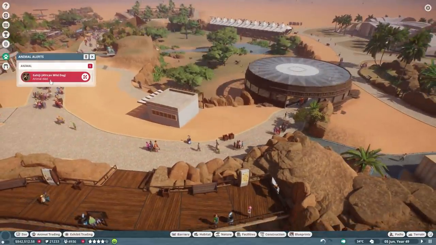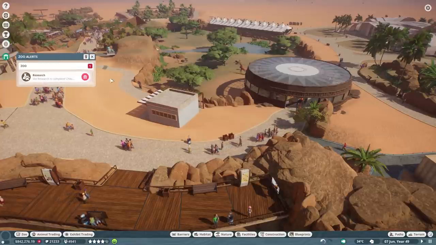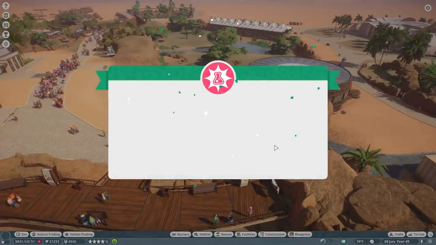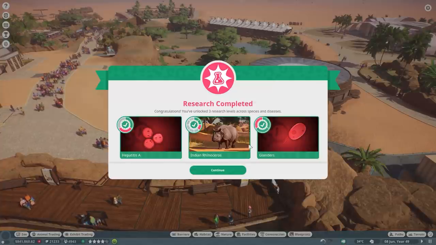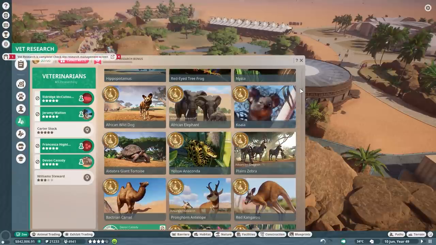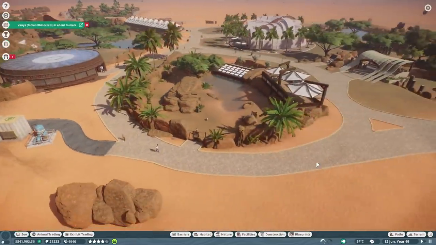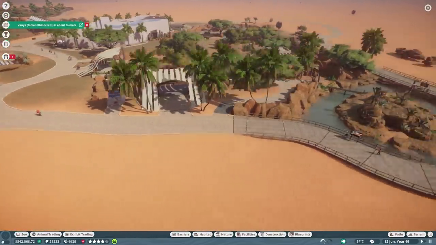Okay, what else do we have here? Okay, now I'm gonna delete you. I just want to delete it. I don't want to see it anymore. Okay, we have enough diseases. We have the Indian rhino, more research, which is great. We did all the research for all the animals, so I think we just need to make sure that we have new animals in this episode.